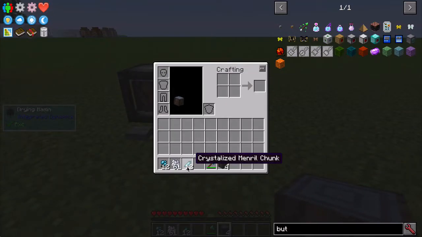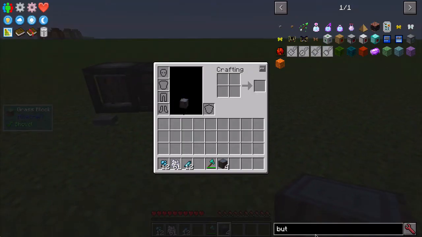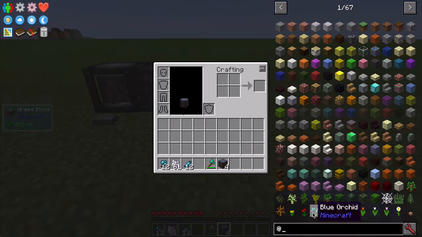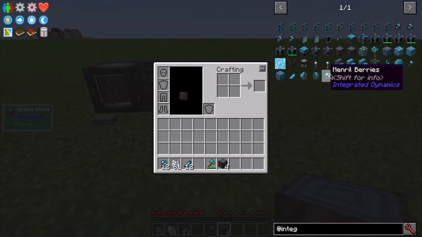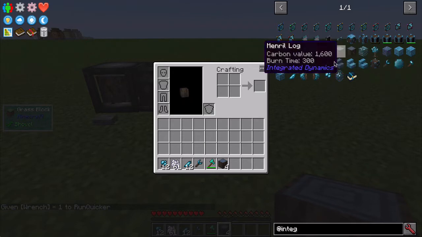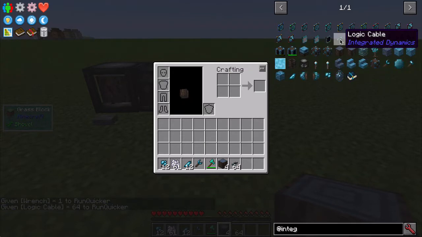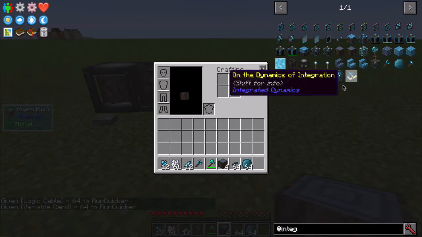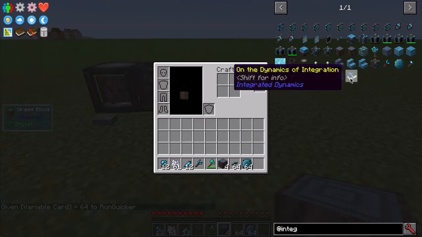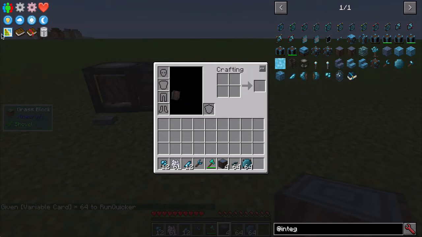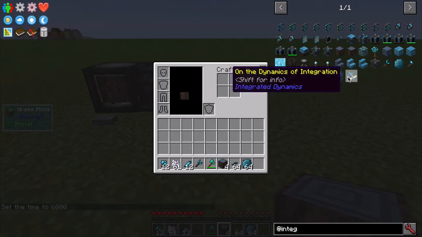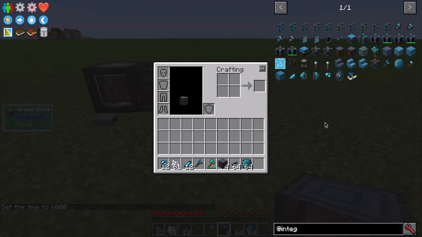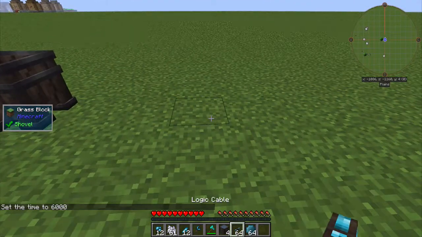So this is basically the main ingredient here. The few other things we'll need just to get started are a wrench, some cables, wherever they've gone, there they are. We'll need some variable cards, which are there, get some of those. There's also a manual and kind of an in-game tutorial if you want to go through that. I'm just going to set the time as day. It's quite handy. It does explain quite a lot of the mod, might be quite useful. But yeah, let's get started on this.